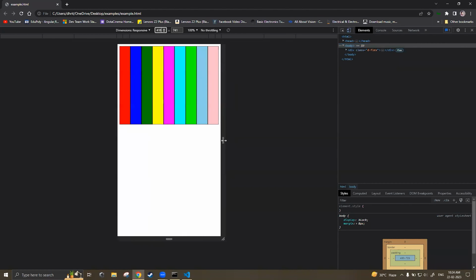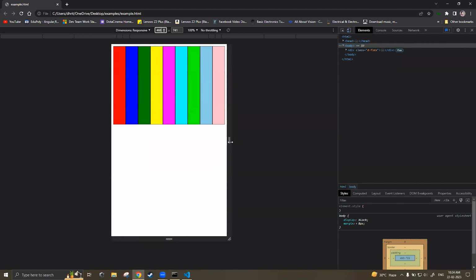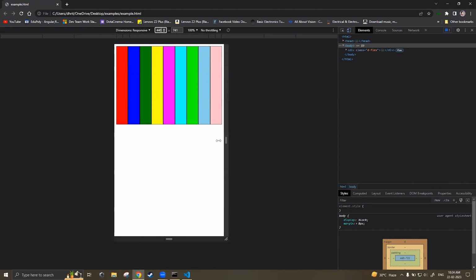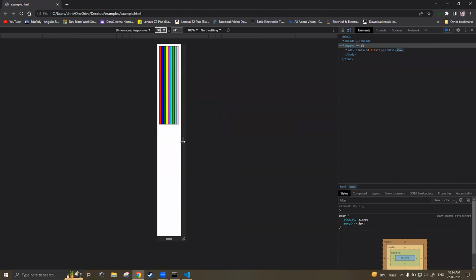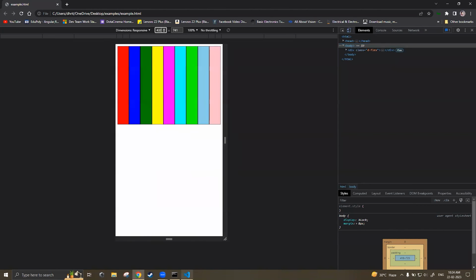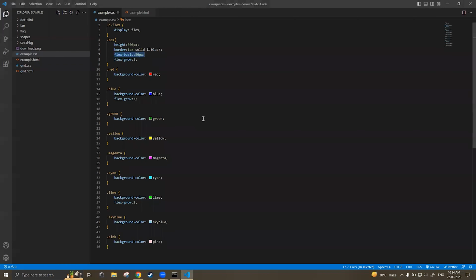Then what to do? Let's say I want the cyan and yellow boxes to become half the size of the others when I shrink the screen size. Then what is to be done? Then I can apply a flex shrink property. It works exactly opposite to flex grow.